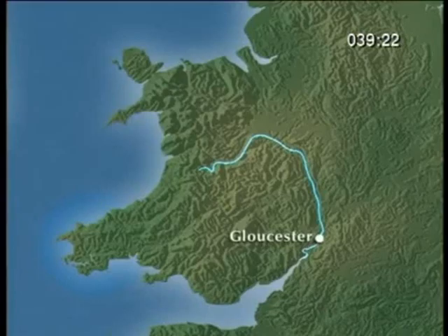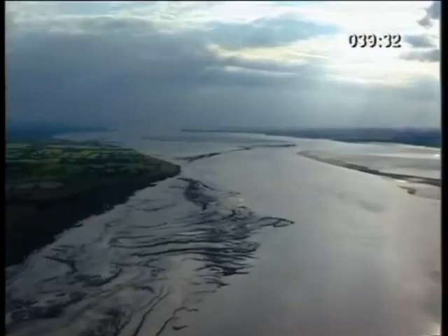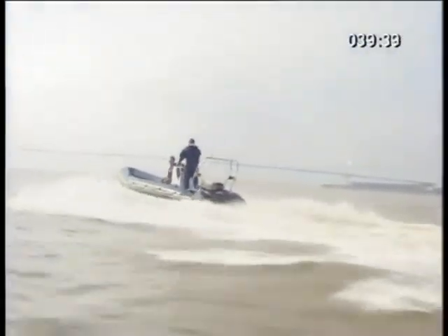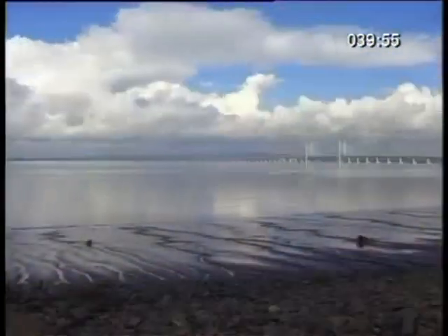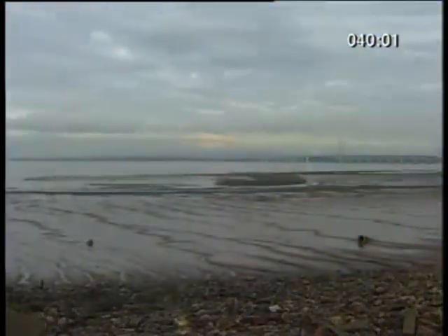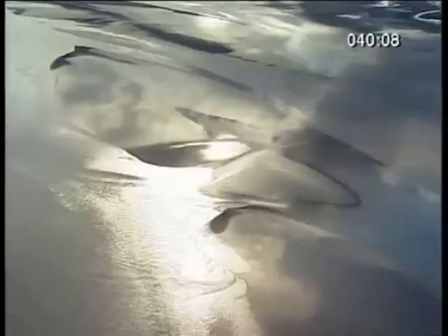South of Gloucester, the risk of flooding decreases rapidly because the river starts to widen and it quickly develops into an estuary. It's one of the biggest estuaries in the UK. At this point it's already two kilometres wide, and south of the narrow point where they built the bridge, it's even wider still. The river here is tidal and has the second largest tidal range in the world. The difference between the high-water mark and the low-water mark can be as much as 15 metres. And when the tide is out, huge expanses of mudflats are revealed.